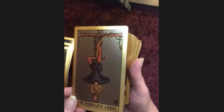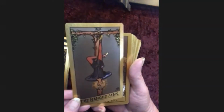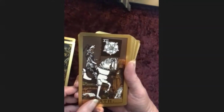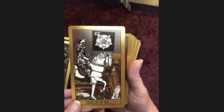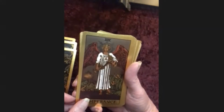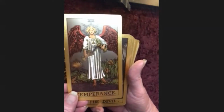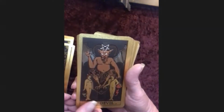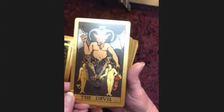Look, even the little leaves twinkle, the halo, see that movement going on in his halo. These cards, because of the way they react to the light, feel alive in your hands, alive in your eyes. There's just so much going on. Watch just how the green changes on the grass and how her wings have those special little glints. Ivy paid such attention to detail and made this deck so incredibly beautiful.